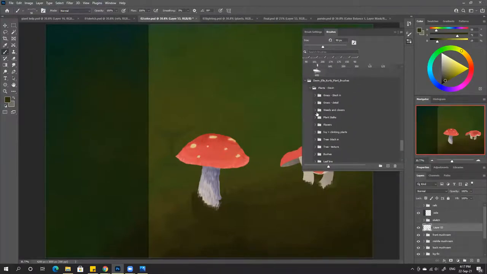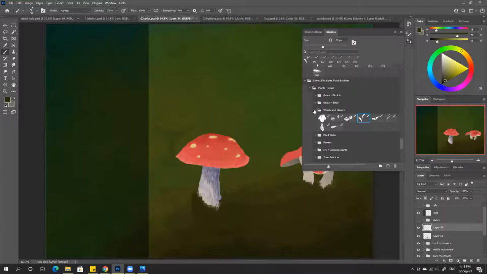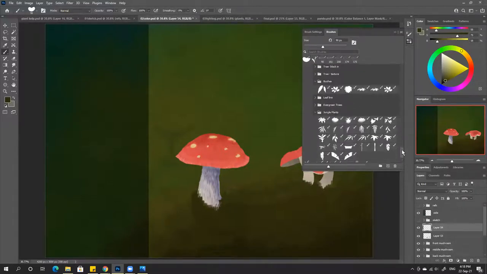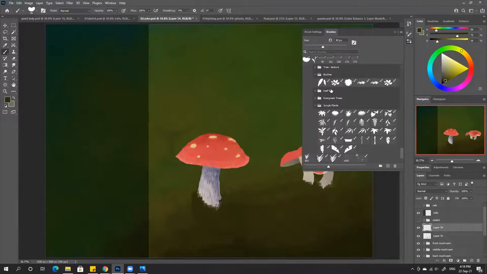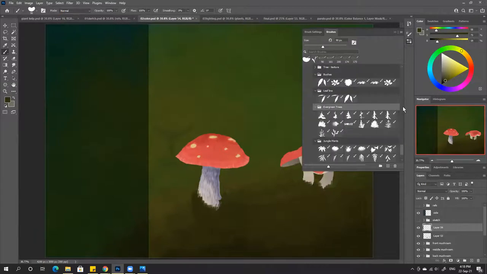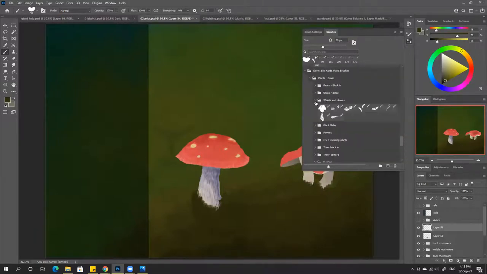I like using this brush that just smatters in leaves. Where did it go? I don't know if I can find it, but I won't spend too much time if I can't. Yeah, I really can't remember which one I used. Maybe it was this one. Well, anyway, so I like using little leaf brushes basically, and just put some along the side. I wonder if this one is it. No. Maybe it's this one.